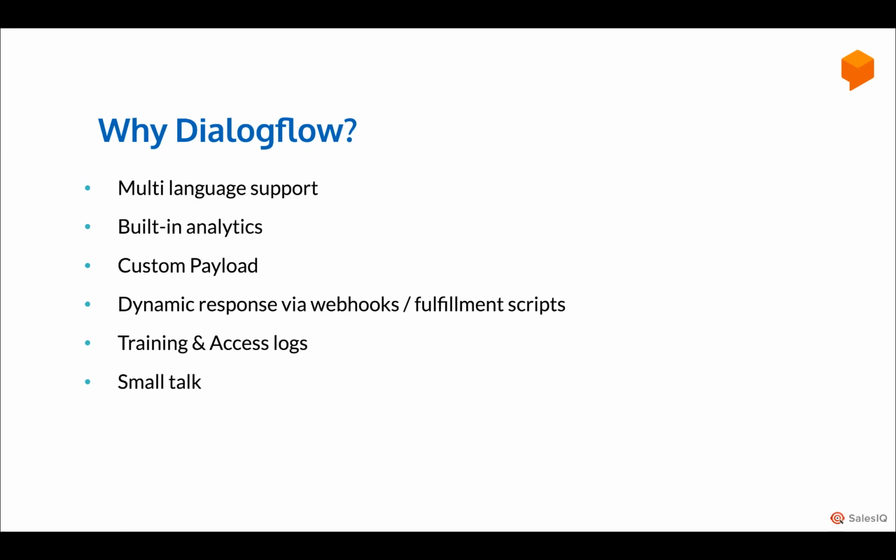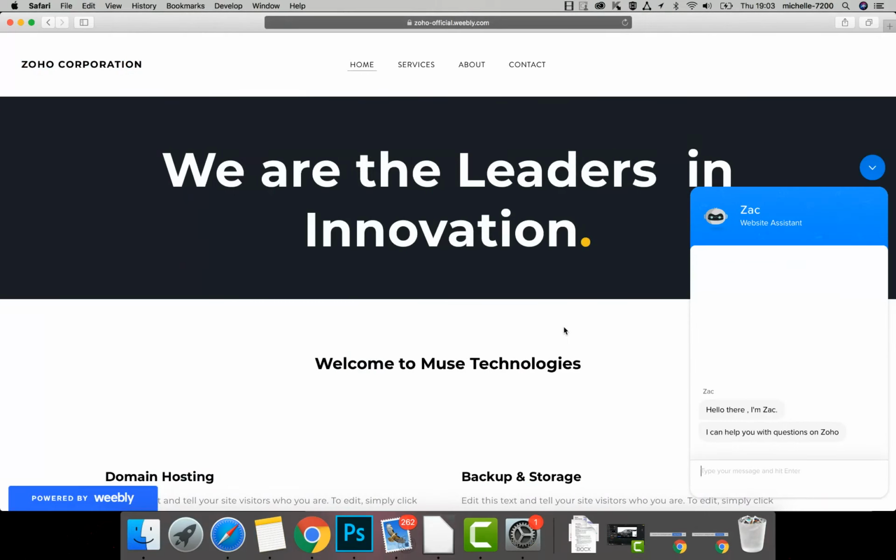So let's look at a demo of how a Zobot created using the Dialogflow platform responds to visitor queries on the website. To create this bot, I have used features like intents, entities, text responses, and custom payload. We look at all the features that I have used to build the bot now. So here is the bot, and since I landed on the website to match the criteria, the bot has triggered a message. This one says that it can help me with questions on Zobot.